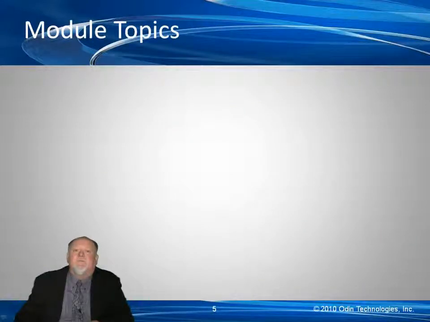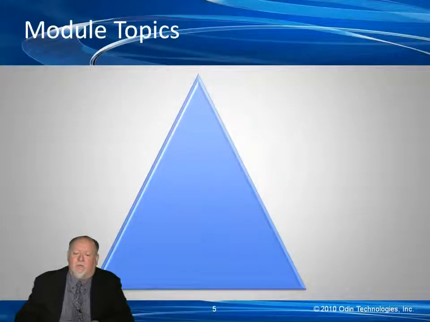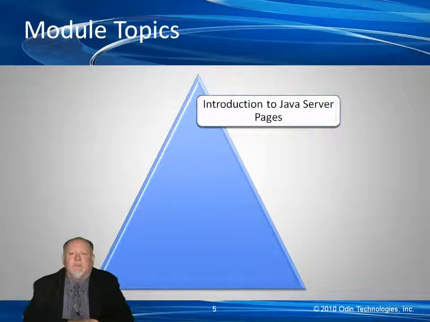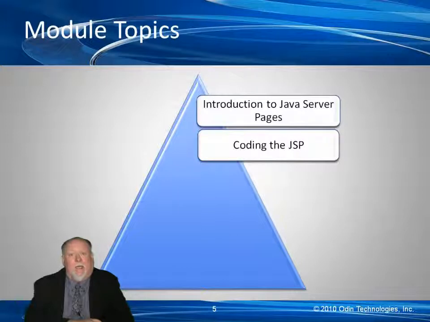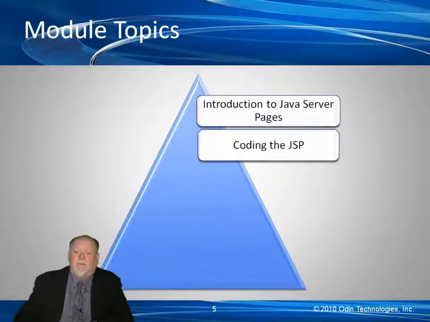Okay, the detailed topics that we will cover in this course are first and foremost the introduction to Java Server Pages themselves. What are they? What benefits do they provide to us? Why do they exist? What issues do they address? What's the history of Java Server Pages? Also, we want to look at how to actually code the JSP. Once we've talked about the theoretical or philosophical underpinnings of JSPs, then we'll actually look at how to code one. We will code the JSP, we'll have a lab on it, and we will have a working demo.